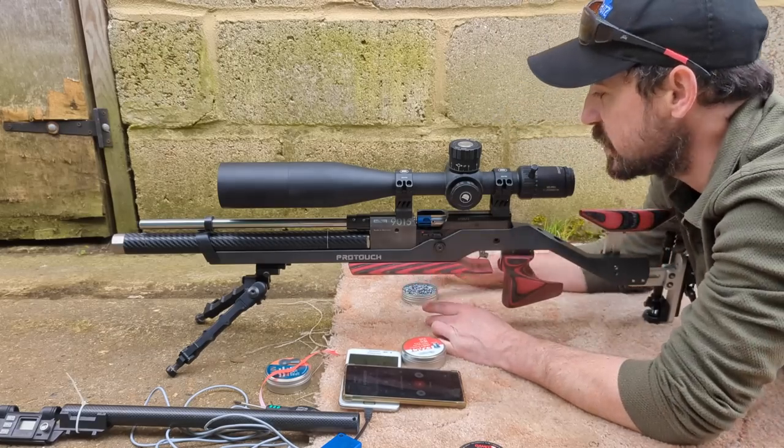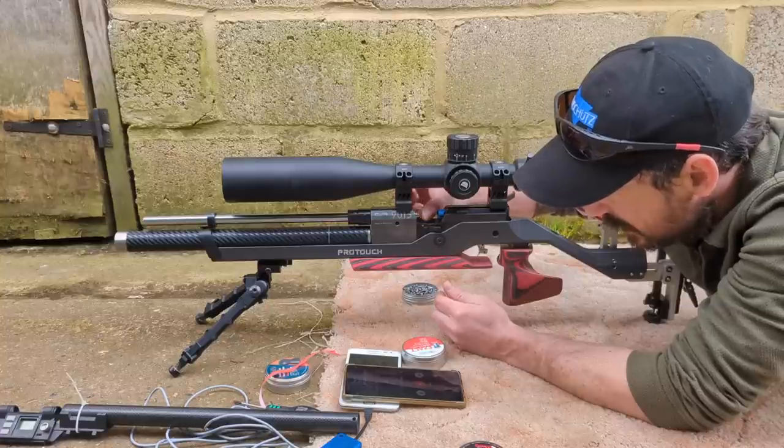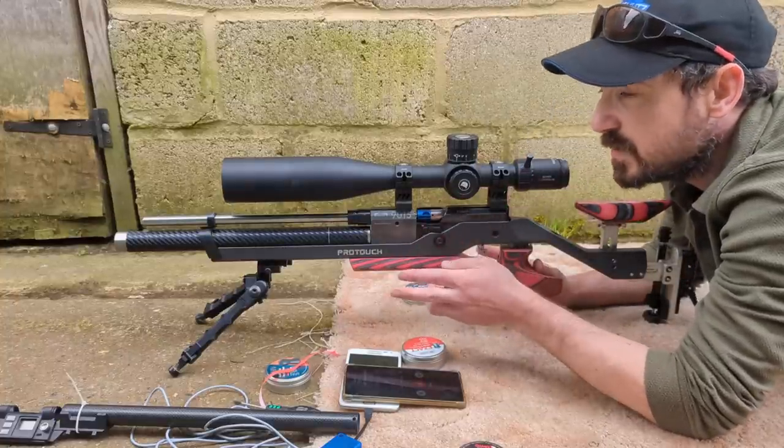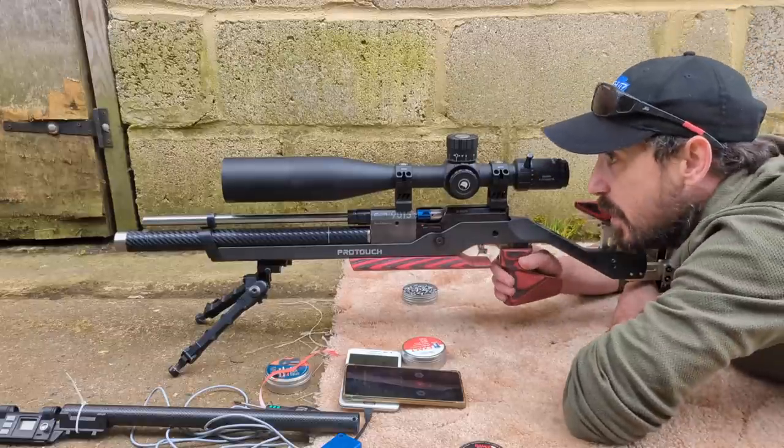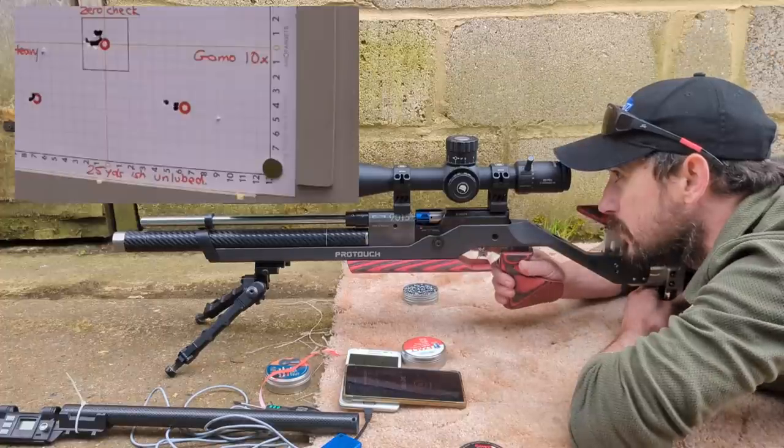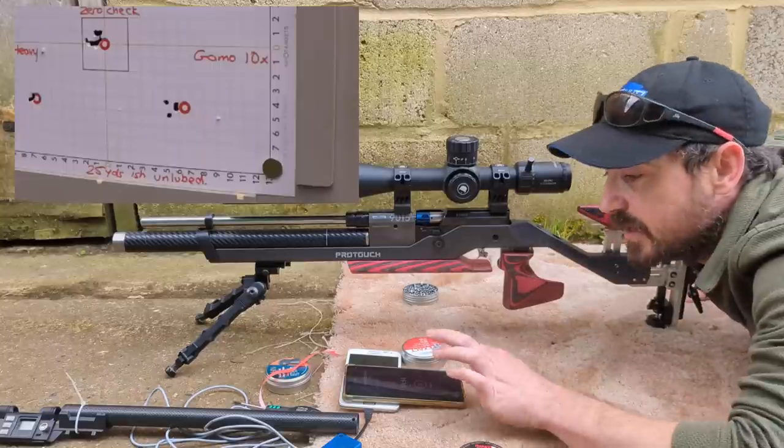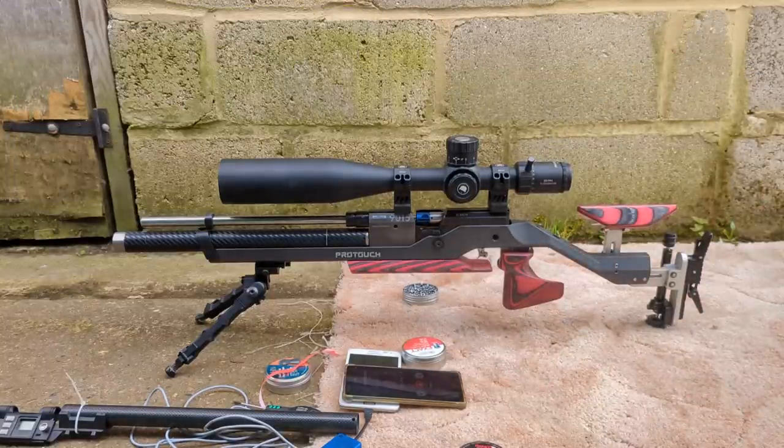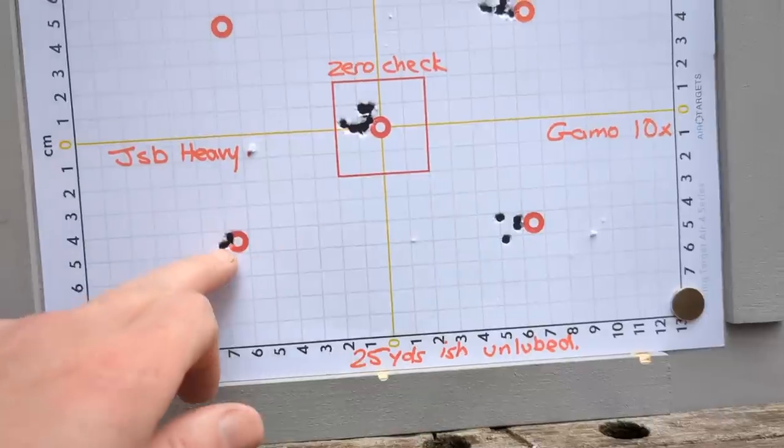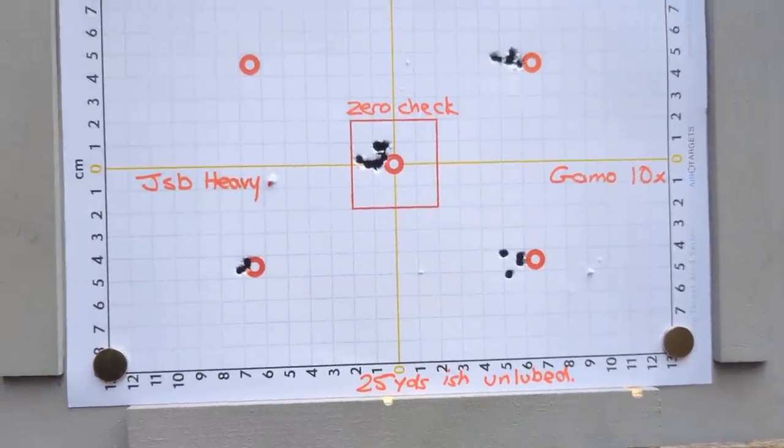Right, so gamo 10xs now then. That was quite surprising, the consistency over the chrono. I mean the 9015 has always impressed me. It's always pretty good over the chrono regardless of what ammo you put in it. So the fact that we've got two at 7.97 and 7.95s, not too bad. Right, we're going to go now then for the bottom right hand. Three of those have actually gone through the same hole, so really not too bad. Well there we go, gamo 10x here, so pretty good over the chrono. There's actually three through that tiny little cloverleaf group. So three of those have given us the same group size of the JSB heavies, then a couple of extra ones. One high and one low, so difference in size and weight, that would explain that.